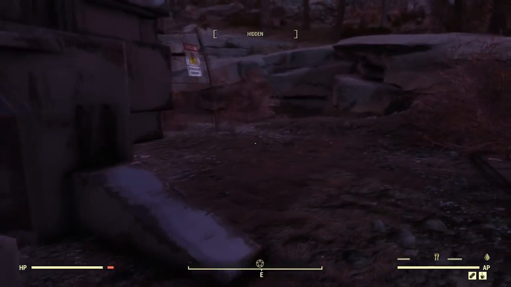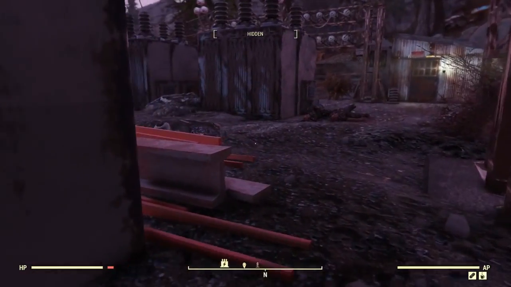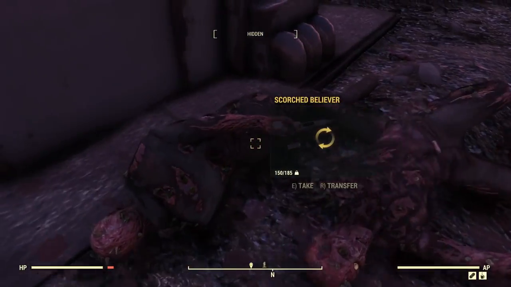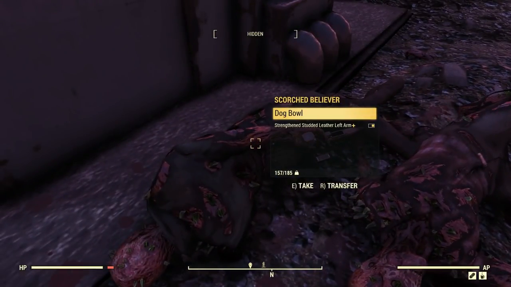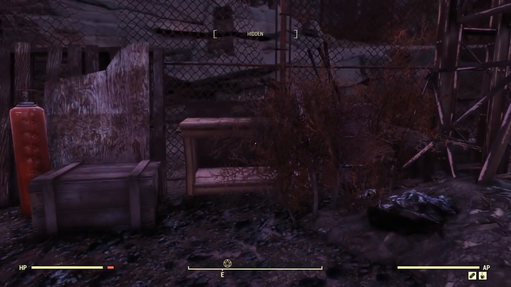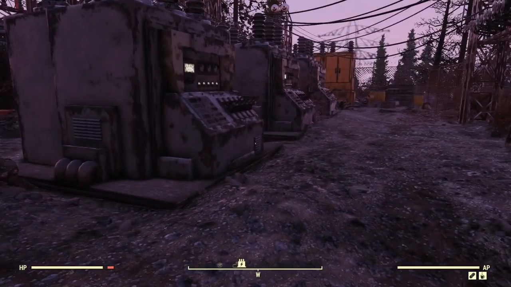So, do I want to turn the power on here? I don't know if I do or not. I really don't. A hairbrush. Oh, okay, this guy's got some interesting stuff. I'll take that. Let's see if we can get in here. Boy, that door looks giant. Oh, I'm kneeling.